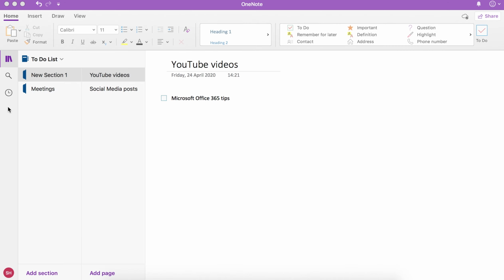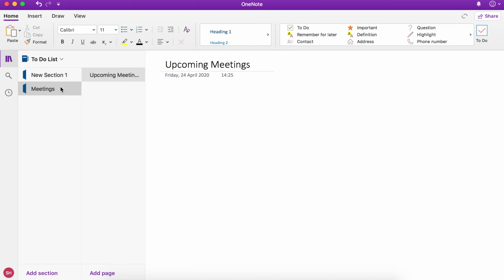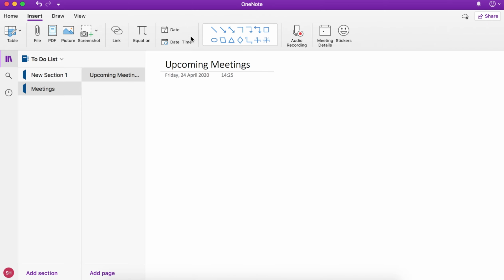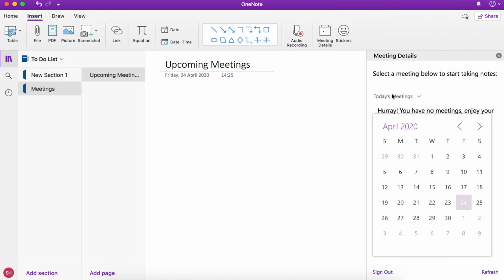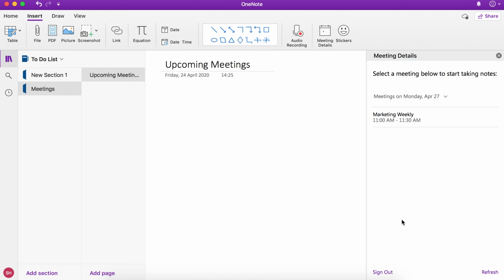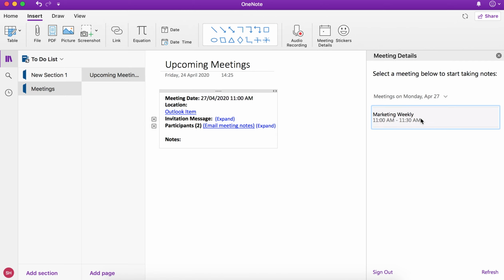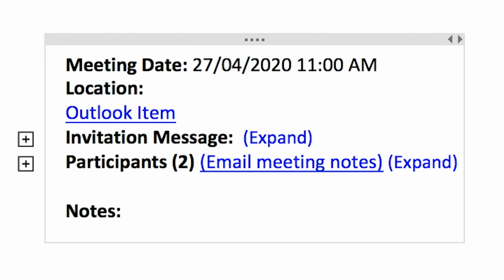Next is OneNote, and if you see in the notebooks that I have one titled meetings. If you go into that, you'll see that I have one titled upcoming meetings. If you're connected already to Outlook, then this means that you can drag and drop any new meetings into your upcoming meetings, and you can edit them and make notes. You do this by pressing the insert button, pressing meeting details, and then selecting a date that you know you have a meeting on. You can then drag and drop this meeting into this upcoming meetings notebook section and edit it through the notes it says below it.